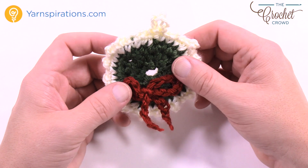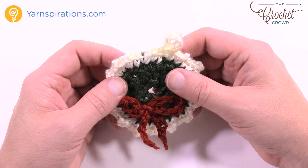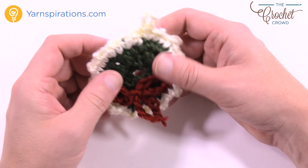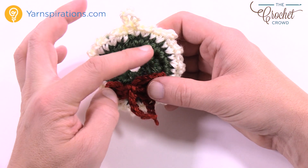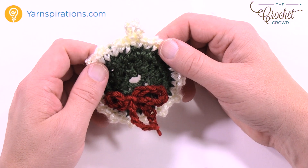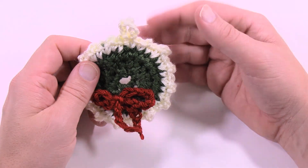This was how to do the wreath ornament. As you can see there's not a lot of work involved — it's pretty easy and you can have a lot of fun with these. If you want to move the wreath further down and hang it from the base, that's up to you. You could even add extra Christmas decorations using embroidery work as well. Until next time, I'm Mikey on behalf of The Crochet Crowd as well as yarnspirations.com — have a good one, we'll see you again soon. Bye bye.